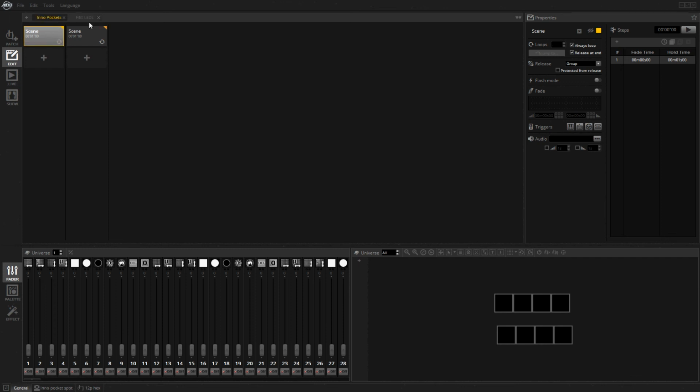Just by naming them doesn't mean I can only program hex LEDs, but it's a good method to stick to. So if I make an inner pocket group, I program just inner pockets in this group. That way when I go to the live tab, the live section, and start playing back, start stacking, I don't get things that overlap and knock each other out as I'm stacking my stuff. I just stack inner pockets on top of hex to make one cohesive look.